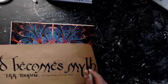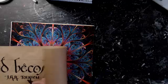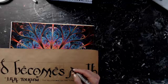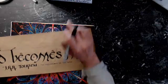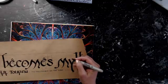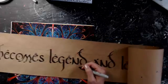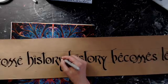Need a couple more dots. Some of them even have lines through them, but that just reminds me of being crossed out. I don't want that. Some have little circles over them. Over the Y, I'm going to put a little circle. Do I have another Y? I have another Y. History.